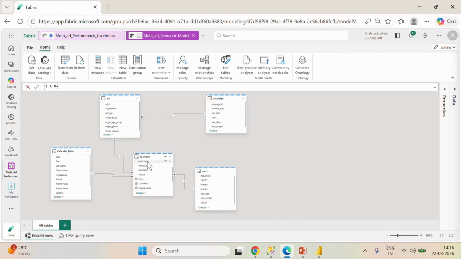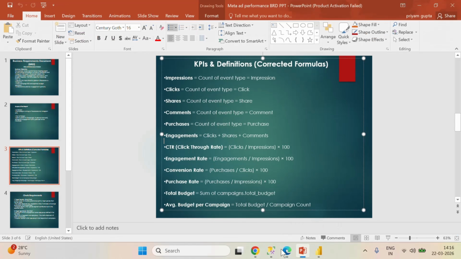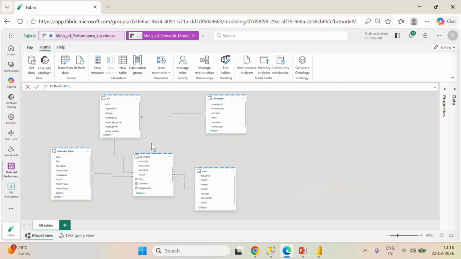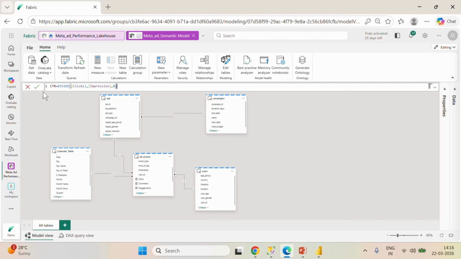CTR equal to, we are going to use the divide function, clicks by impression. Clicks divided by impression, and if any of these is 0, then it will be 0, the alternate result.